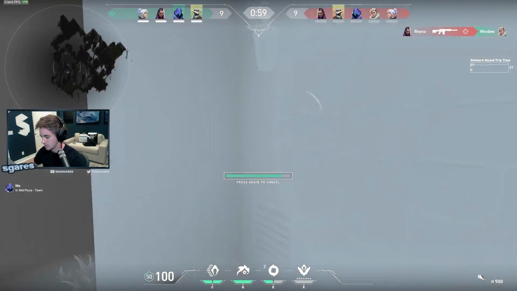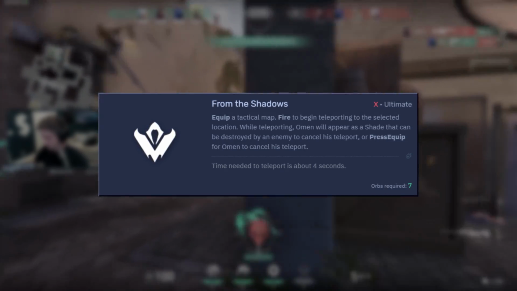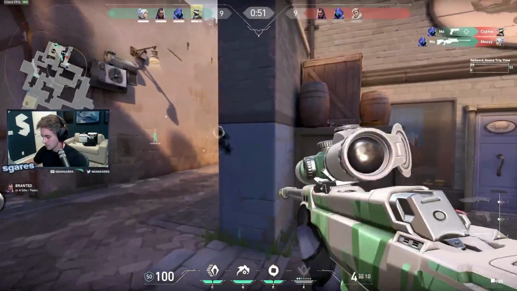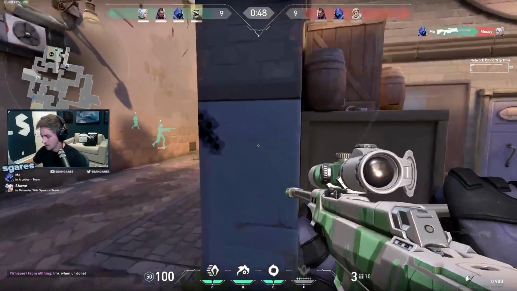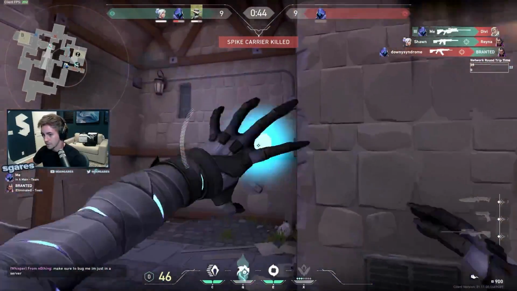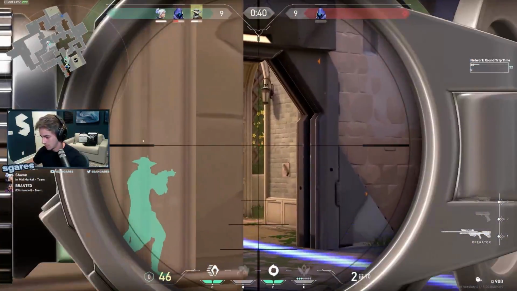Now, the last ability that we got to break down about Omen is his From the Shadows, and there are many different ways to use this ultimate. You could use it for information, for instance, or you could use it for planting if you want to go make a plant play from across the map, or to set up a flank play on the enemy. However, being predictable with it is the easiest way to get shut down. If you're going to make a flank play, there are several things that you need to understand.